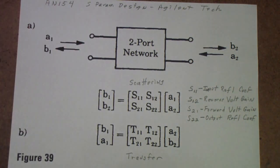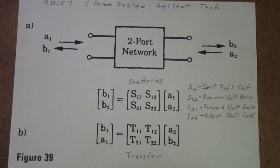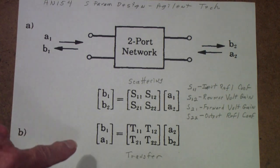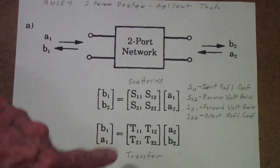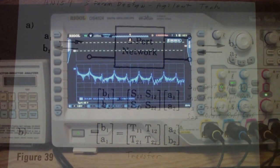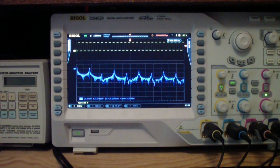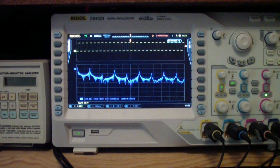We're not going to deal with scattering parameters except just to look at how they wind up being displayed on some of these instruments. There also are a set of parameters called transfer parameters that basically do the same thing. We won't talk about those at all. So let's take a look at what some of these instruments might be more useful for.